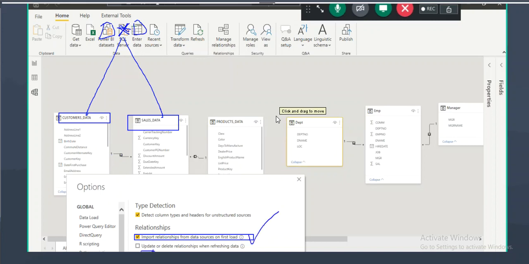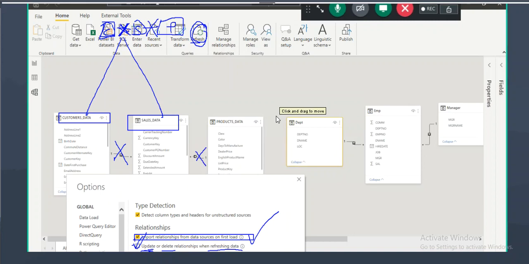But there is a second checkbox here. To bring the new data, you will refresh it. So when you check the second checkbox, and before I refresh, someone deleted the relationship between the customers table and sales table in the source, when I refresh it, it will even delete this relationship also. The second checkbox is asking, update or delete relationships when refreshing the data. Whenever you are refreshing, if in the source someone deleted the relationship between the sales table and product table, it will even delete it here. But it is not recommended, guys.